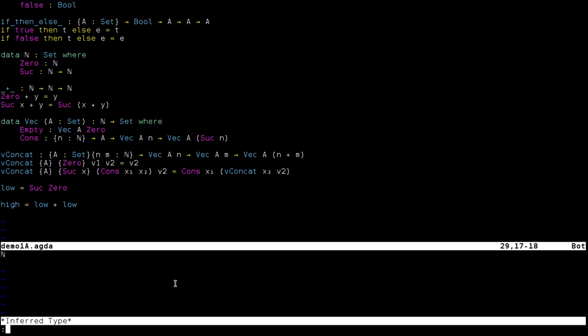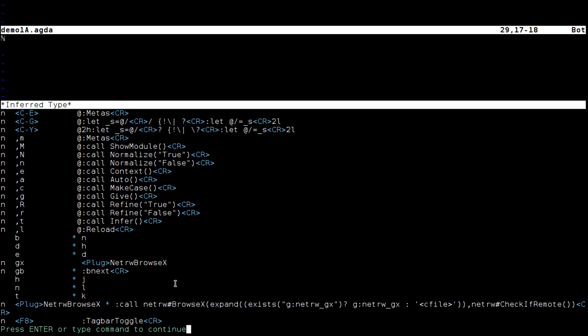If we look back at the commands, there's a few we haven't talked about yet. In particular, there are two forms of normalize and two forms of refine, and there's a context command that's very useful as well. The two forms of normalize specify whether or not we want to unfold abstract definitions, and similarly for refine. And so the capital version, so "N", will unfold abstract definitions, and similarly for refine, "R", will refine and unfold abstract definitions.